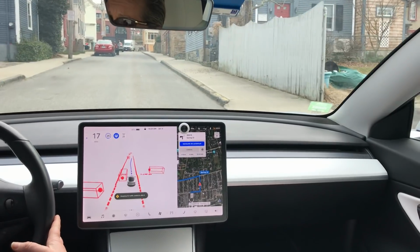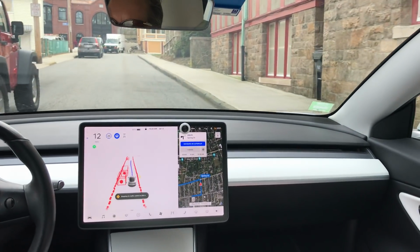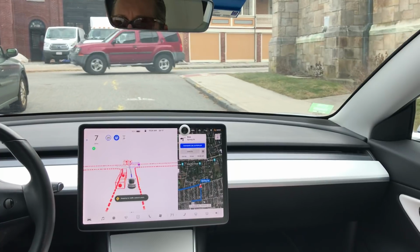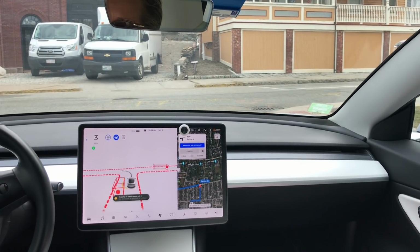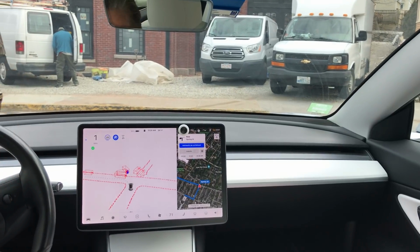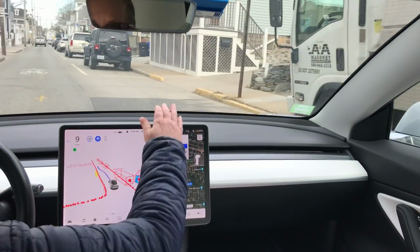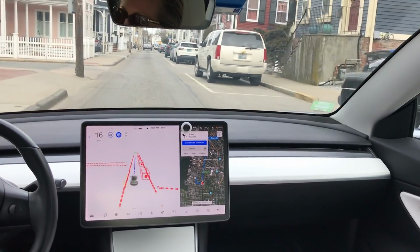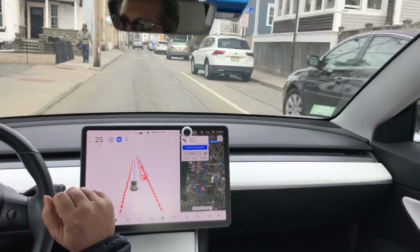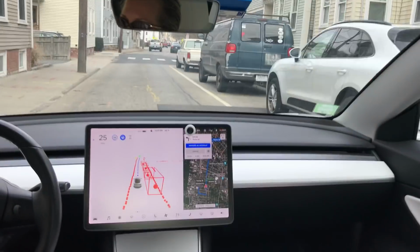So anyway, I hope that it doesn't get confusing for people that we were on version 10 and now we're back at version 8. I'm not sure how to make that clear with our YouTube videos, but we're going to try to. Okay, there are no cars coming, and it crept out, but it kind of crept out into the intersection. I'm going to report that. I am encouraged, though, that was twice that it crept out and I didn't have to disengage, even though neither time was perfect.